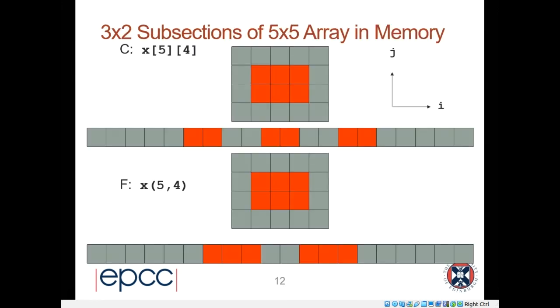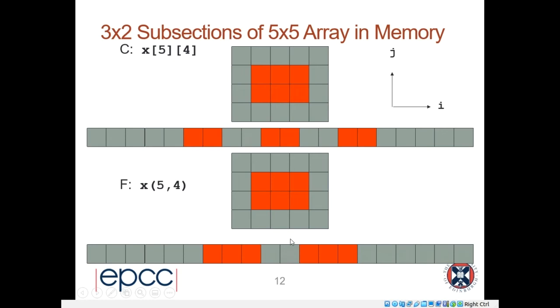So, for example, now I'm going to jump. If you imagine that what we're going to have to do is specify, in my 2D example, subarrays. We would want process 1 to say I've got the bottom left-hand corner, process 2 the top left, process 3 the bottom right, process 4 the top right. If I imagine I want to take a 3x2 subsection of a 5x5 array, if I draw this in a certain way, it turns out to be a pattern like this. The important point is when you take subarrays of arrays, they're not contiguous in memory.